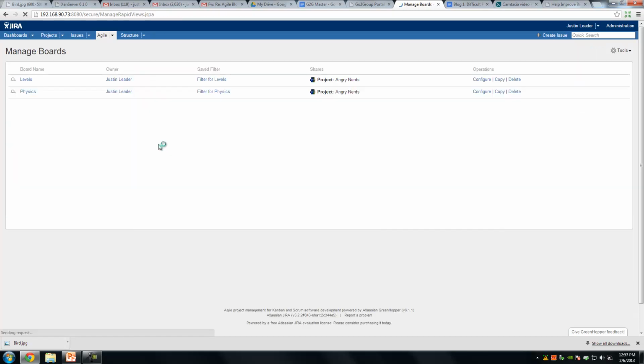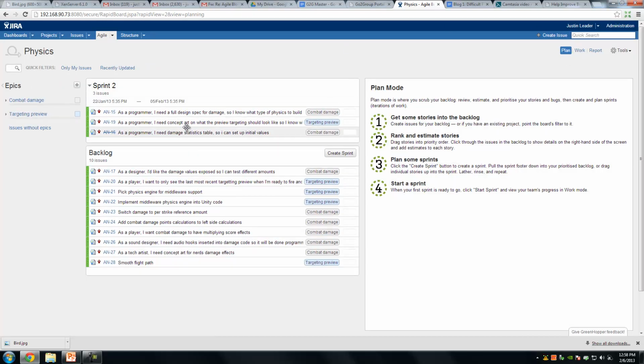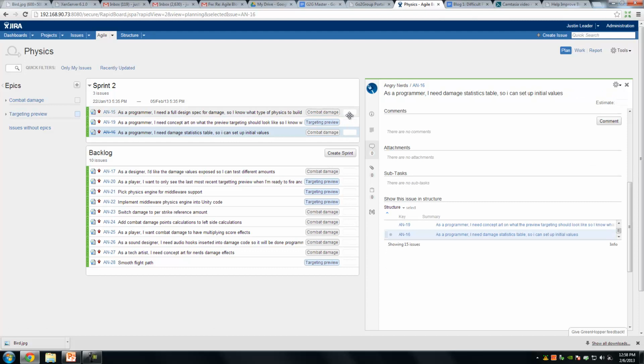So let's examine another team's concerns. For example, on the physics agile board, sometimes we have teammates who are routinely underestimating and not completing tasks. Well, how can Jira help them? And how can you, as a project manager, help them? Well, often you'd want to constrain the amount of things that they can commit to in a sprint, perhaps the duration of time estimated or the amount of story points they've committed to, because they have long lead times and they're way behind. So we can have a control that says, you can only do a certain amount of issues and a maximum amount of estimated time or story points. And we can limit those sprints.